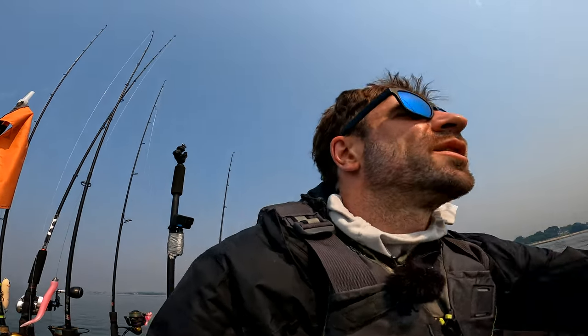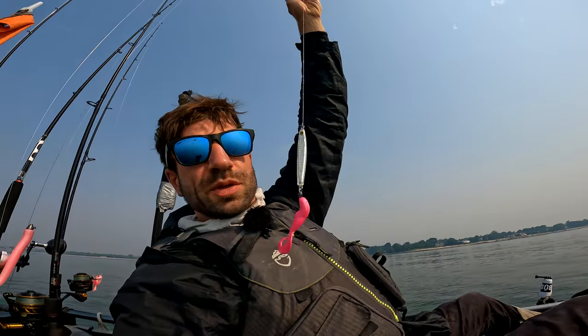I'm glad we tried out some new things with this epoxy jig and gulp combo. Worked pretty well. Kind of like a diamond jig with the trailer on it, but with the tube trailer. But yeah, good day fishing. I'm psyched. I'm gonna keep fishing a little more here. Maybe get some porgies. Maybe just put the catch highlight on that camera if we do get some.